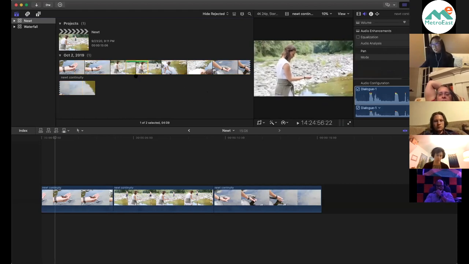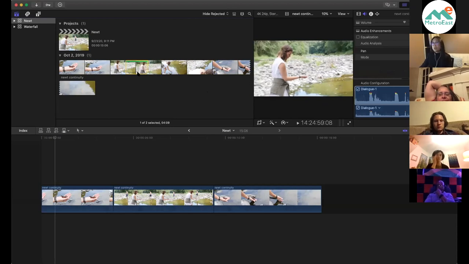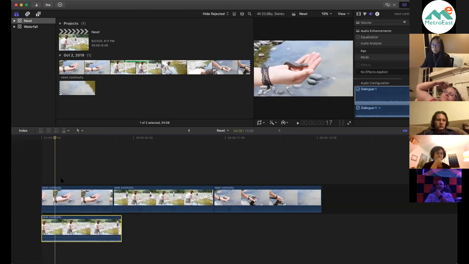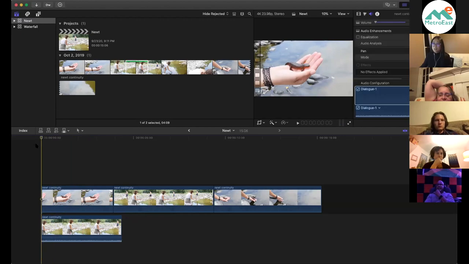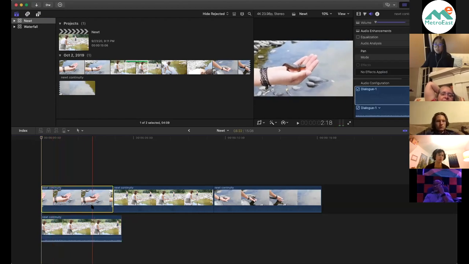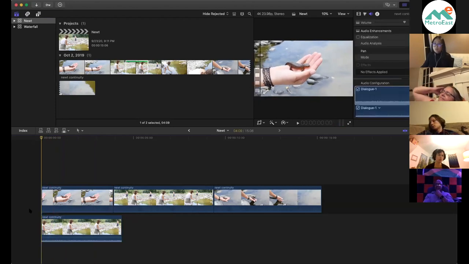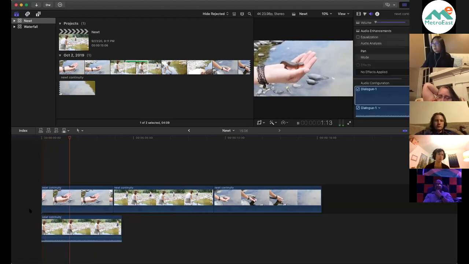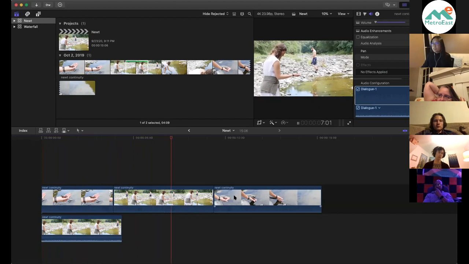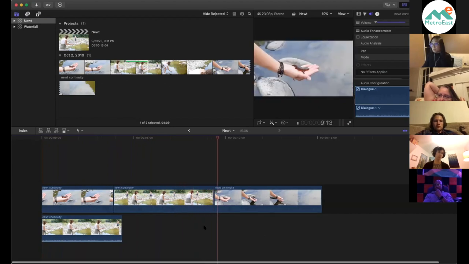So one way you can do it is what we've been doing before: drag and drop your clip into your timeline and just play it like that. This is not the best method, so don't copy this, but I'm just showing you that this is possible. Then you hit play, and we should be hearing the audio from the bottom track because I've turned down the audio from the top track. So I'm going to hit play and you should be hearing just the sound from this one. And you don't hear any sound from these because I've muted the clips here. That sounded pretty good to me.